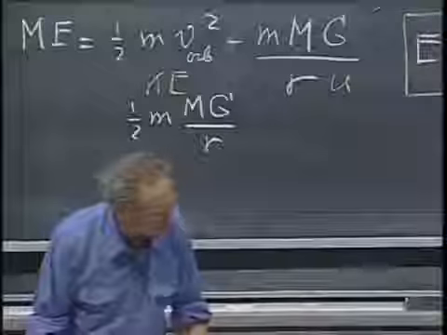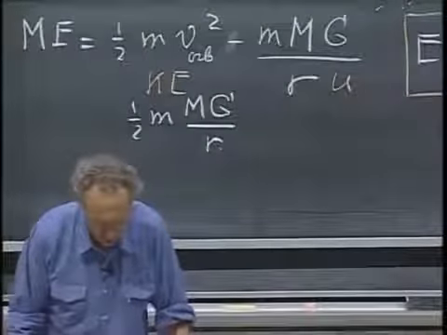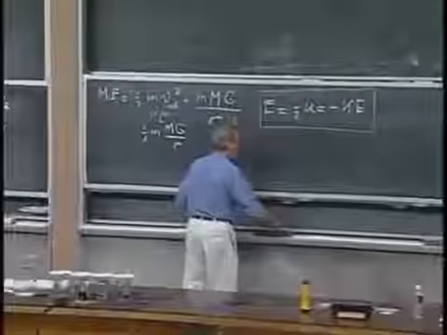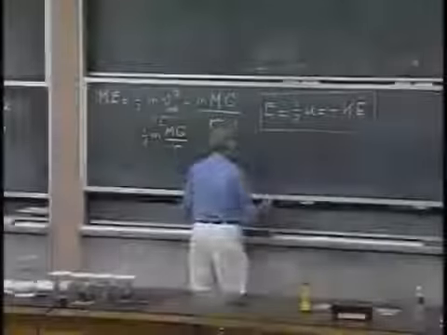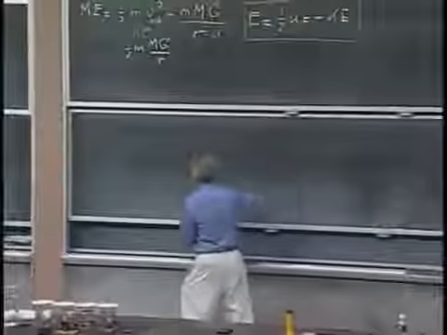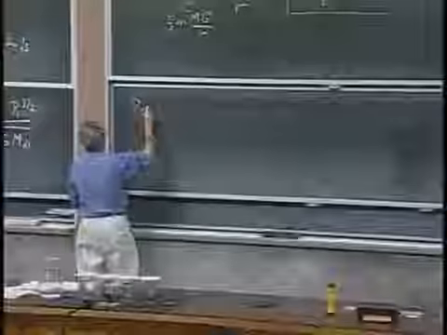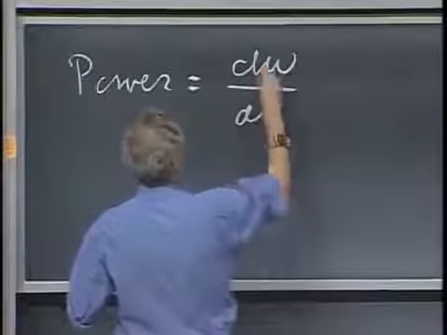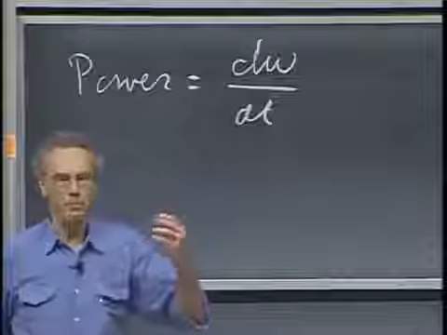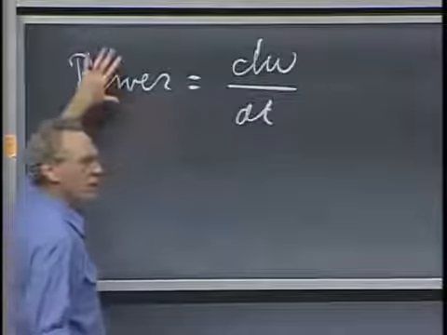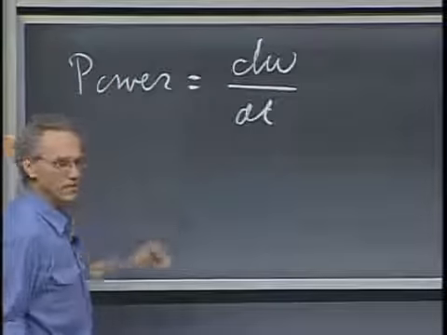Later in the course we will cover elliptical orbits. I will not do that today, and so I will march on to a completely different topic, and that is the topic of power. So I will abandon the orbits entirely. What is power? Power is work that is done in a certain amount of time. dW/dt, if W is the work, is the instantaneous power at time t.